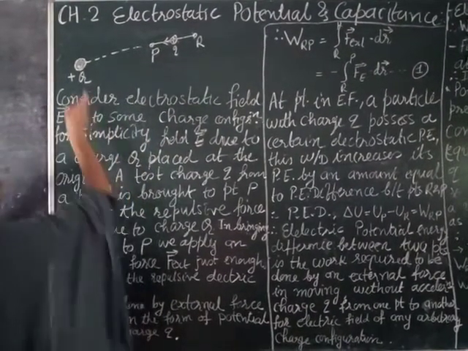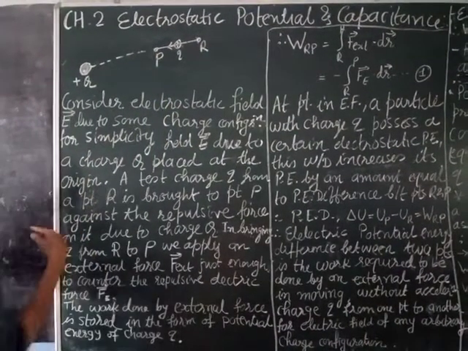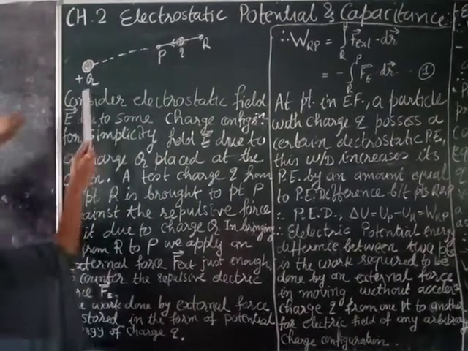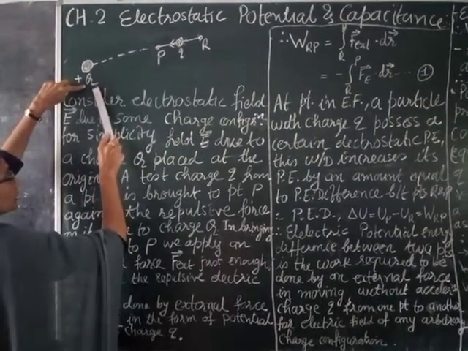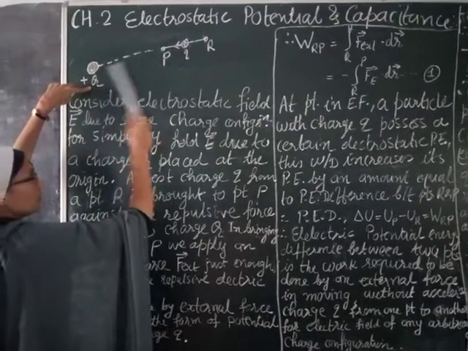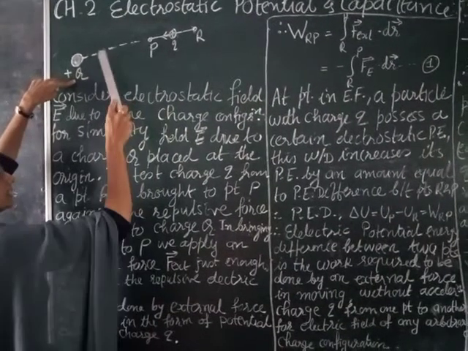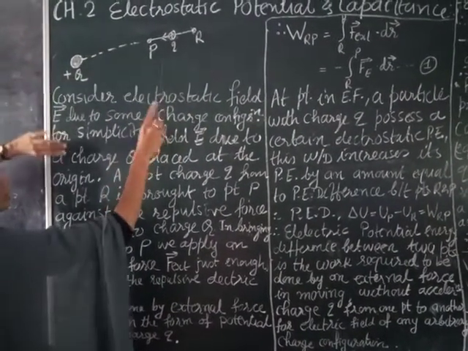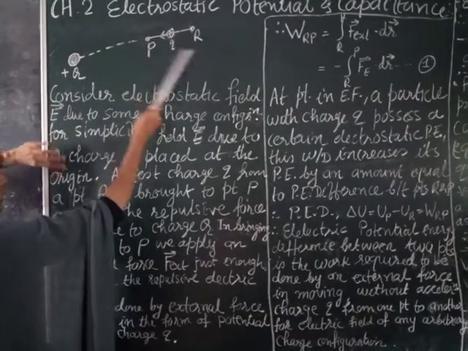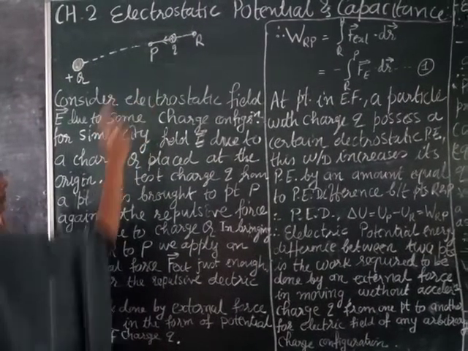The force is towards the outside and the displacement is brought towards the inside. So we need to do some external work, because there is an electric force due to this charge Q directed away from it, but we want to bring this charge against this electric field towards this side. We are going to do some work in bringing it to this point, and that work will be stored as the potential energy at that point.